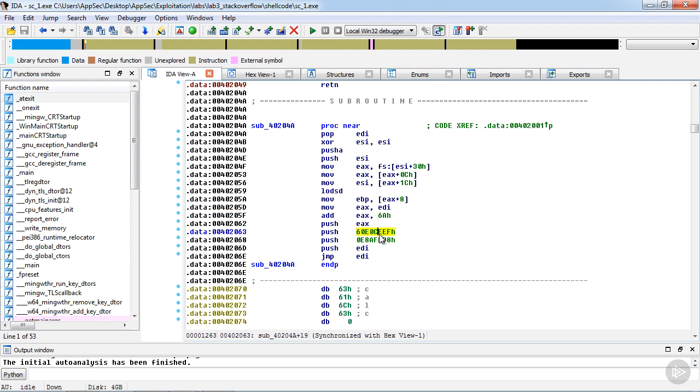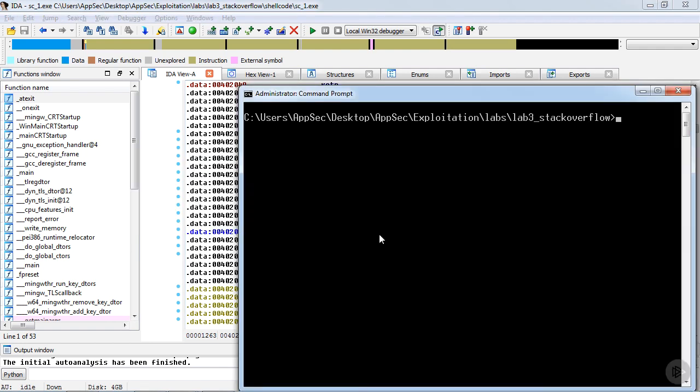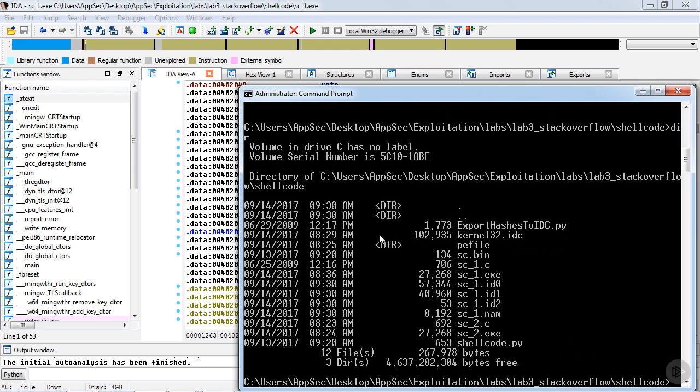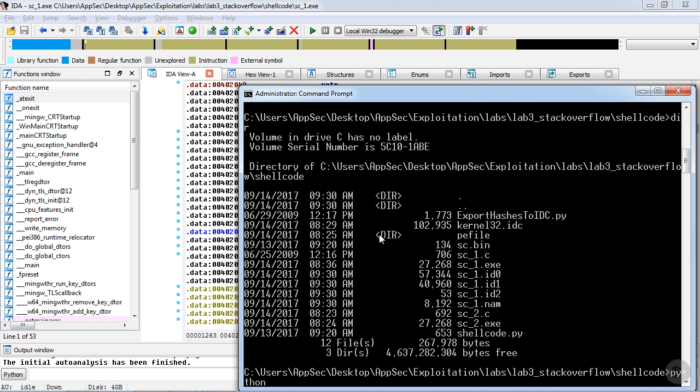And that's what I wanted to show you how to do, a simple thing that we can do to do that. So we go over to our command shell here, go into the shellcode directory of this lab, and I have a Python script here called export hashes to IDC. What that Python does is it creates a mapping for a particular DLL.